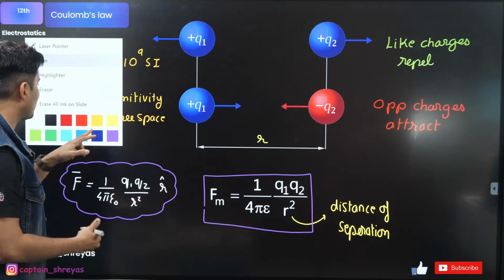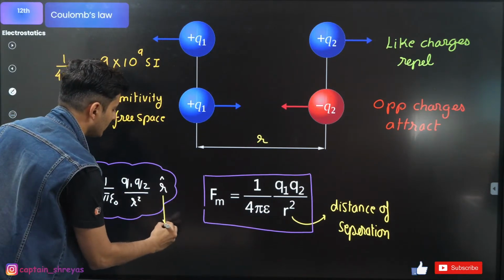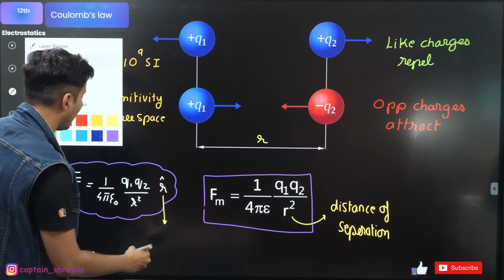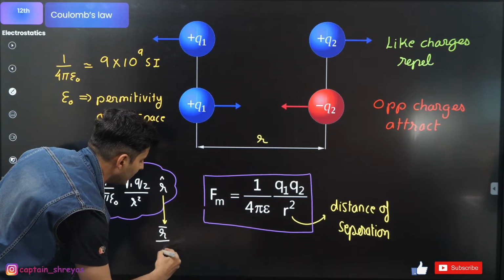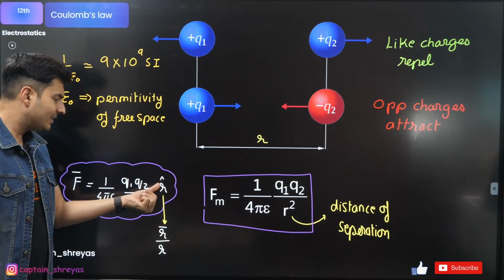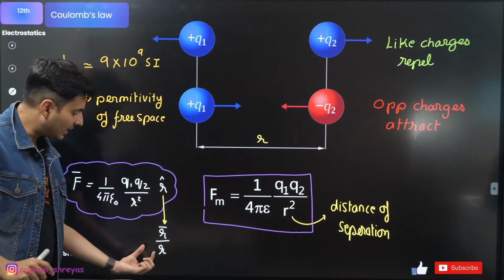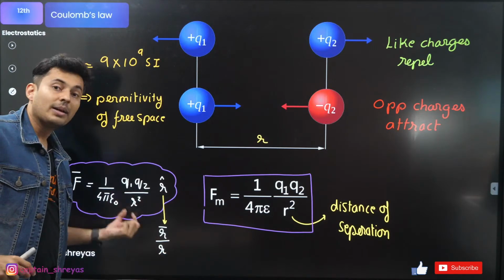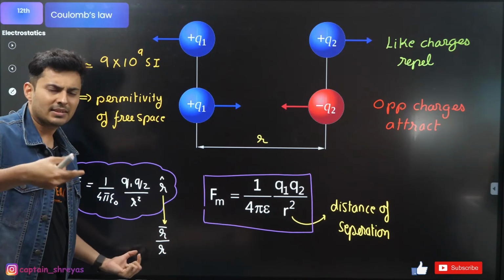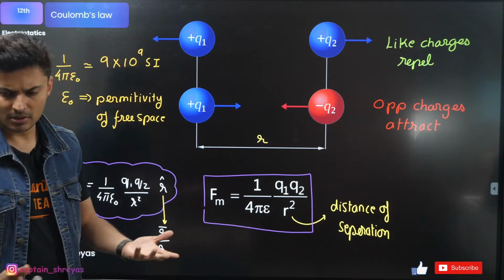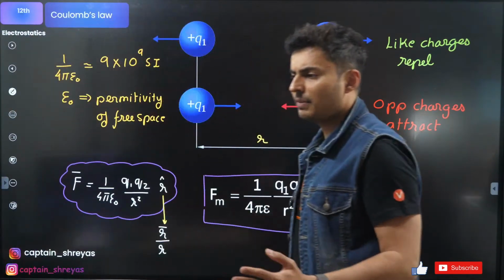Remember, this unit vector that you have over here can also be written as R vector divided by R. So if you write this as R vector, unit vector is vector divided by the magnitude, then this R into R square will become R cube. So that's a simpler way of writing it. That's how you can write it down. Is that okay, bacha log?